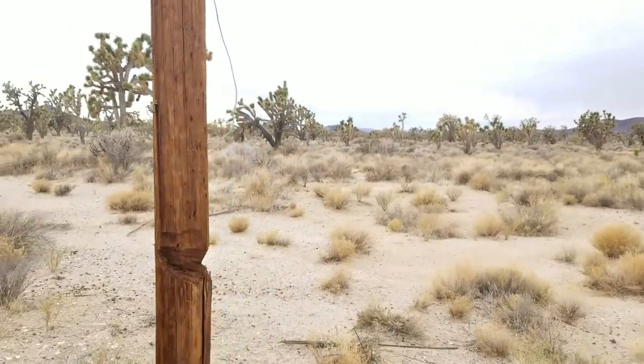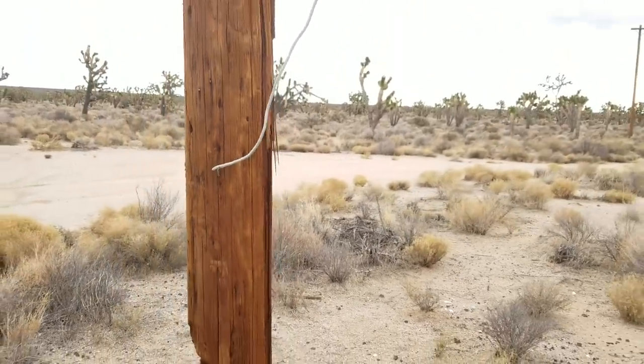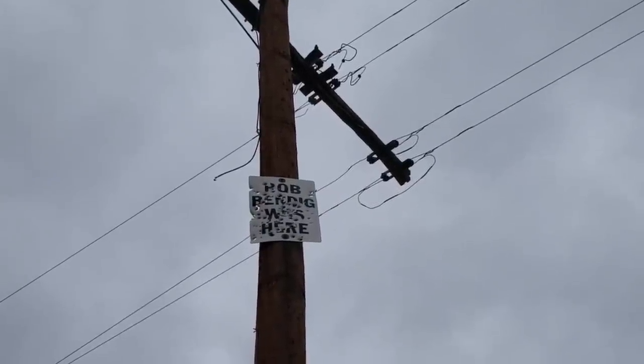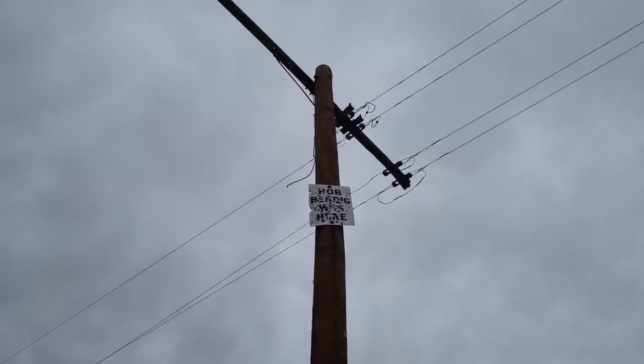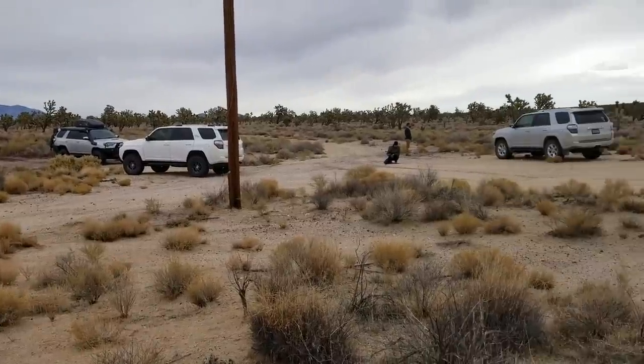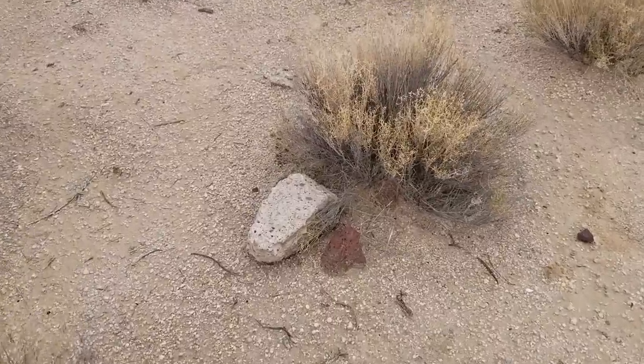Unfortunately, when the government made this into the Mojave Preserve, they determined that the phone booth was a nuisance, so they tore it out. You can see the line was cut — it's just hanging down there now. But it looks like people still come out here because somebody put a sign up there: 'Bob or Rob Bendig was here.' That's a legit sign — this dude made metal signs. We looked all around and didn't find any concrete except for one busted-up little piece, which seems like they jackhammered it. That's all that's left of the old Mojave phone booth. Even though there's not really anything left, I'm super glad we stopped here.